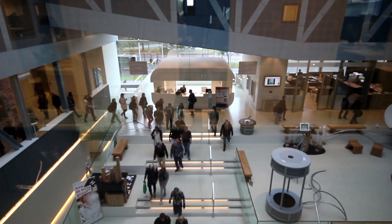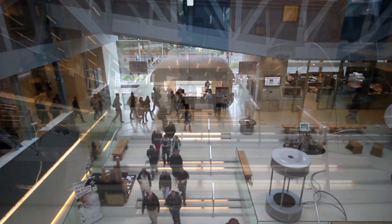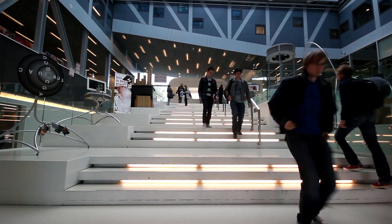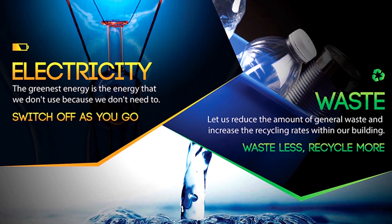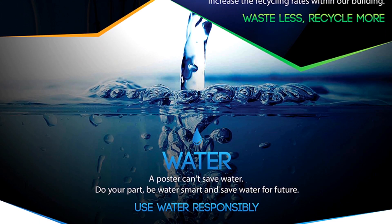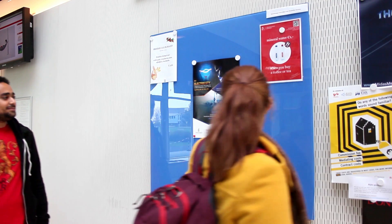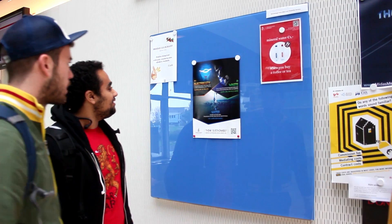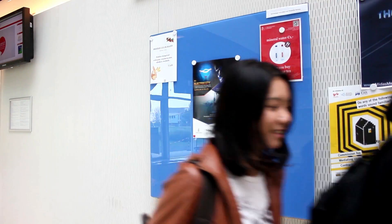Other ways can also be used to raise awareness among building occupants. Promotional material has been placed all over the building with useful information on how to preserve energy and water. Different stickers and posters have been printed and placed throughout the building to remind people of energy and water preservation and to motivate them to conserve resources. It is expected that this action will also impact the mindset of occupants, which should be reflected in the reduction of monthly energy and water bills for this building.